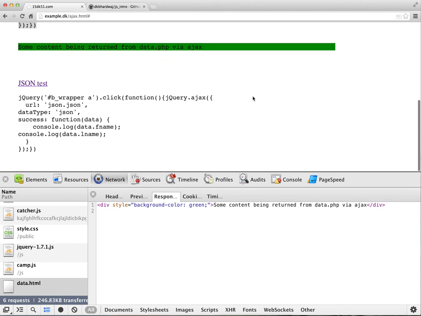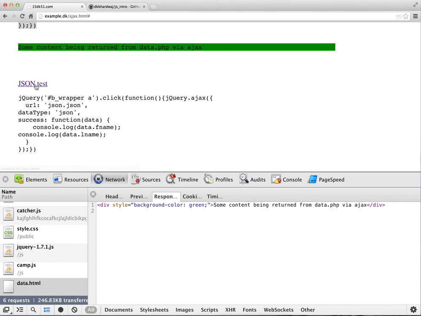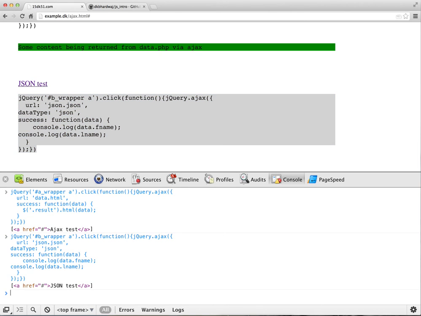Okay, and now instead of regular HTML, if you want to get JSON, let's go to console. So now when I click, whatever comes in will be passed to this function, and it will log data.firstname, data.lastname.